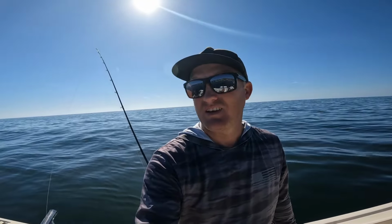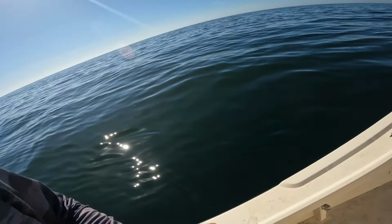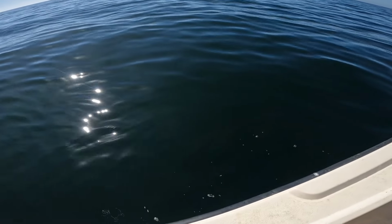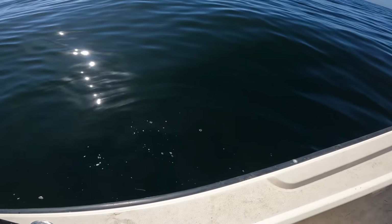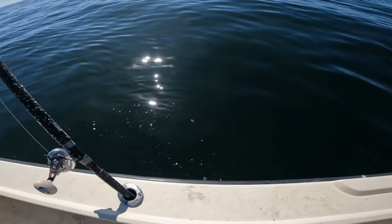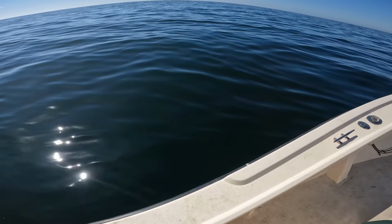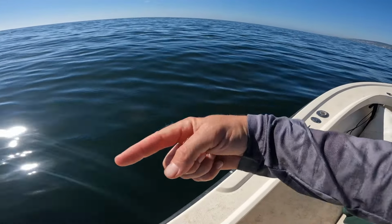But yeah, that was in this really brown water. Let me show you guys. I don't know if you can make it out on the GoPro, but that's like chocolate brown red tide. I'm on spot lock and still kind of drifting backwards. That's how much the current's ripping downhill right now.